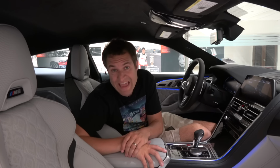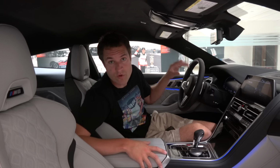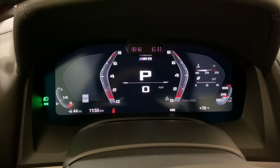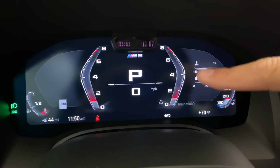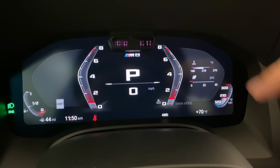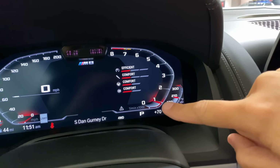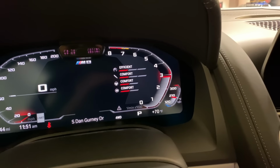And next up, another cool thing that happens when you put this car in sport mode is that the gauge cluster changes. This doesn't happen on a lot of newer BMW models, but it does happen here. You can see it switches from kind of a normal gauge cluster to a sportier one, which looks cool. And the sportier one has the tachometer on like both sides, which looks really cool when you're revving it. I love the look of the sporty gauge cluster in this car, although it's also worth noting that I like the look of the tachometer in the regular gauge cluster too. You can see it kind of revs in this like 3D trapezoid shape, and I think it's a neat look. Both of them are cool, but I like the fact that it adjusts when you go into sport mode.